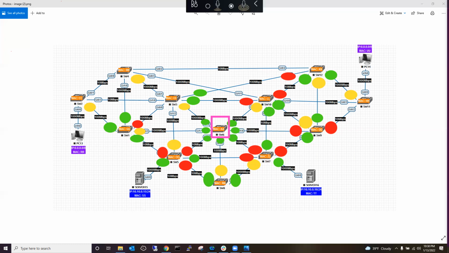Okay, so my switch is going to be blocking on this one. Right, on that side, because when you look at the other one, you know that one's going to be designated because it's lower than your switch. If your switch was A and that one was B, your side would be designated and that side would be blocking. Okay, so we found out what my port is. You need the other one to know your port. You need the other one every time to know yours. You can't decide it without it. Right, so switch 4, that port gig 0/2, is a designated port.